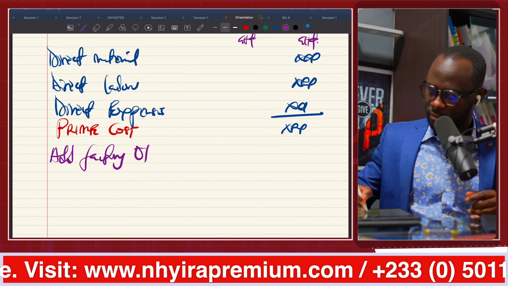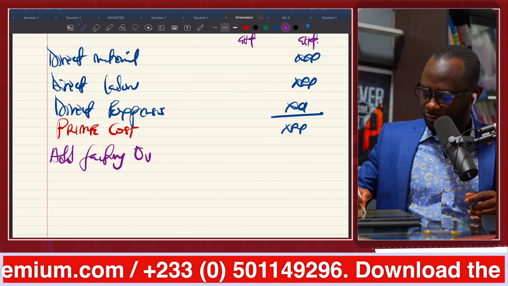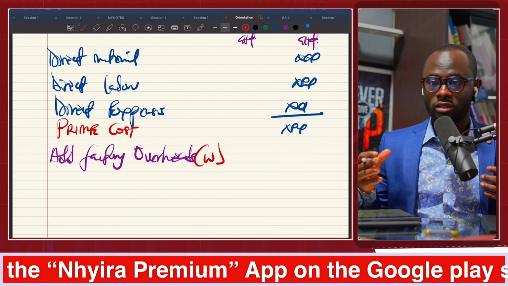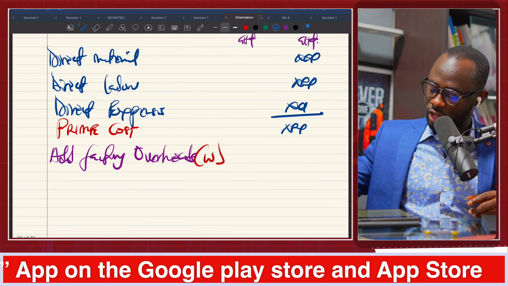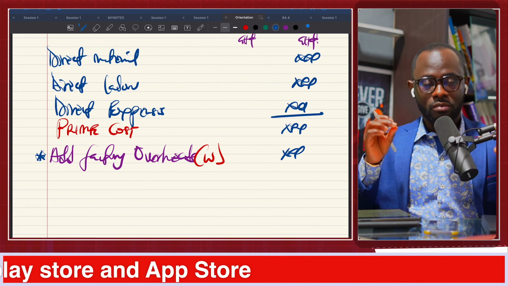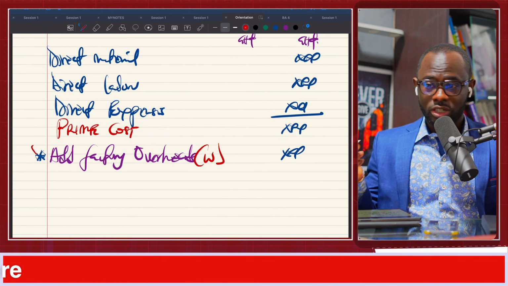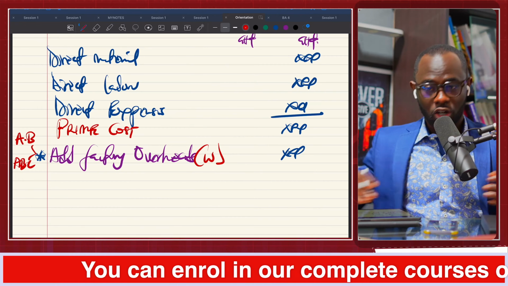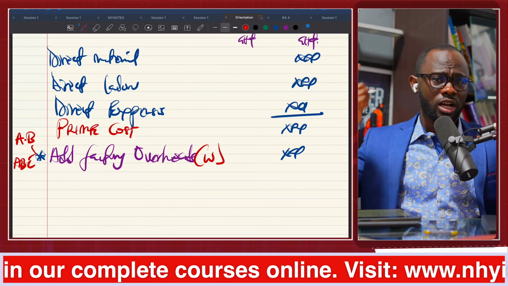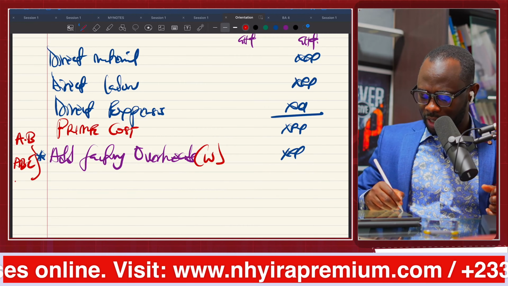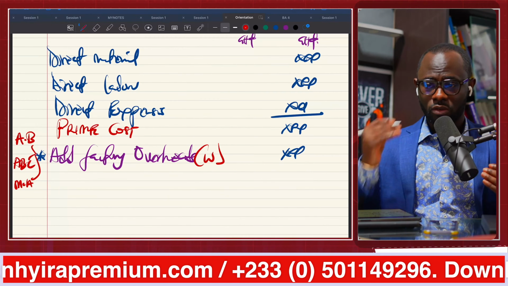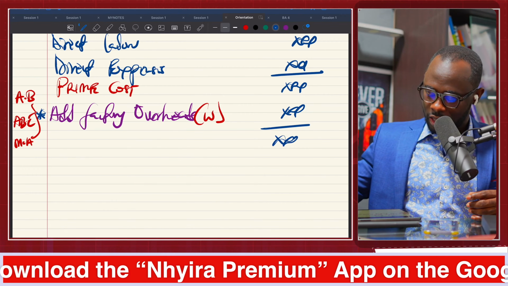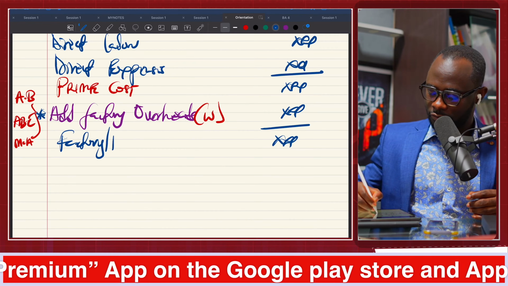Factory overheads. You've got to be careful, because we're going to work on this later on under absorption costing and activity-based costing. So the factory overheads bit, I'm going to put an asterisk on that, because later on we will deal with how we deal with overheads, because the way we deal with overheads will be based on whether we are dealing with absorption costing or activity-based costing. We'll come back to that because that is going to influence the way we calculate the cost of the product, and marginal costing as well. But factory overheads will be coming in that regard. Once factory overheads come in, we get a factory cost, the factory or production cost.